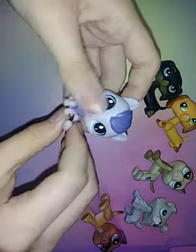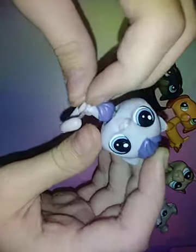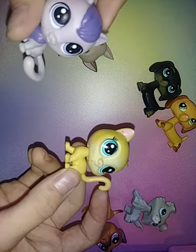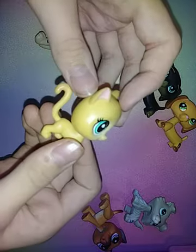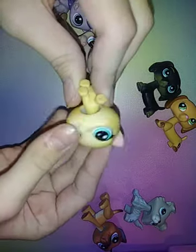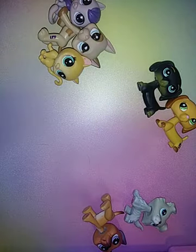And this is... What should I name him? I kind of want it to be a girl and name him Lavender. But I don't know. You guys decide. This is going to be the deciding for the name pile. This one I got in a set with this purple one, or lavender colored, or blue. She is pretty cute. She's got the stamped in logo. Her eyes are nice quality. She's one of those not so soft textured. That's going in the name decision pile.